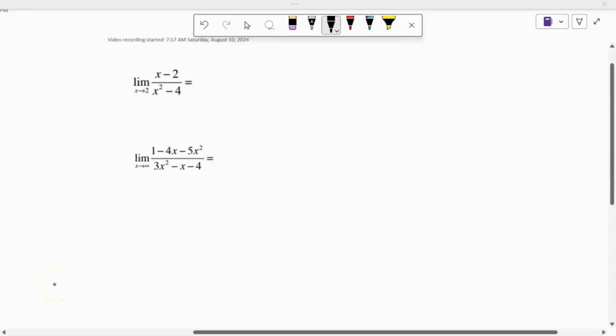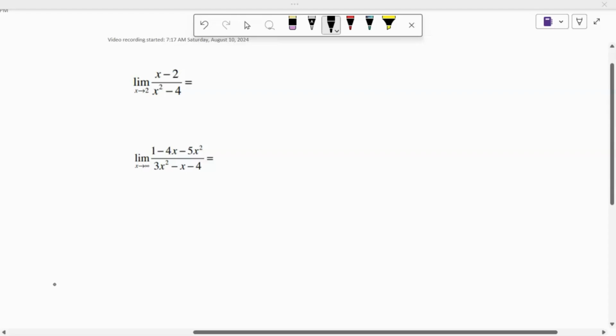All right, in this video, I'm going to go over how to use L'Hopital's rule. L'Hopital's rule is going to be used to find a limit. We're going to use it to find limits when we have indeterminate form, 0 over 0, or plus or minus infinity divided by plus or minus infinity. We usually introduce this after the unit on limits and after we learn the derivative, because you're going to need the derivative in order to do this.